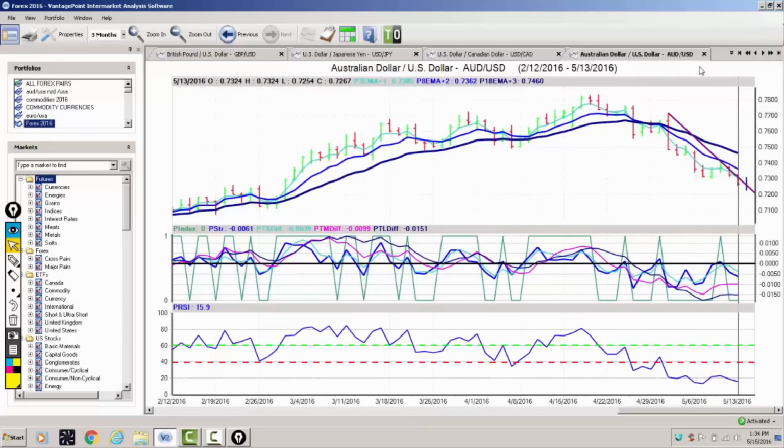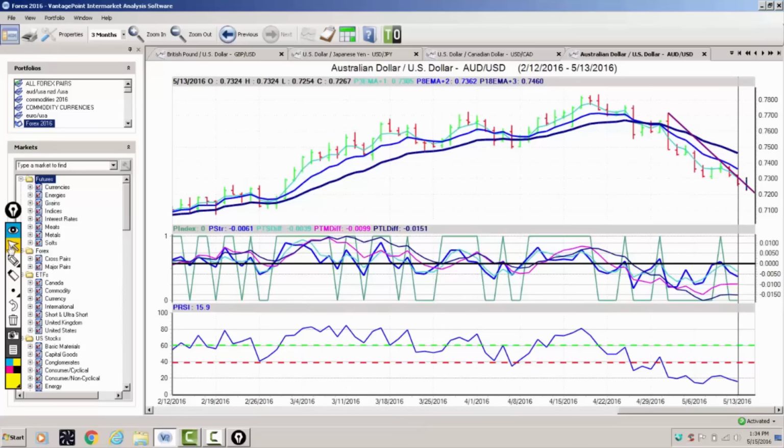Now, as we come into the Aussie, basically going into free fall, our trend line is getting very tight here. It's now coming in at about the 73 mark. We've closed out at 72.67. If we can break free of this trend line, we're probably going to retrace back towards the 74.60 mark.